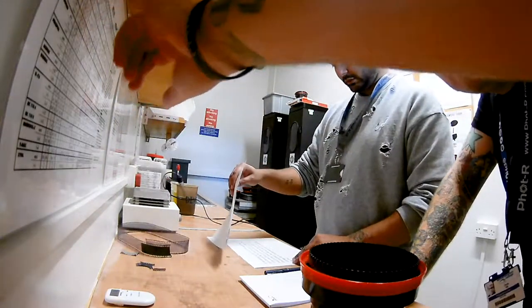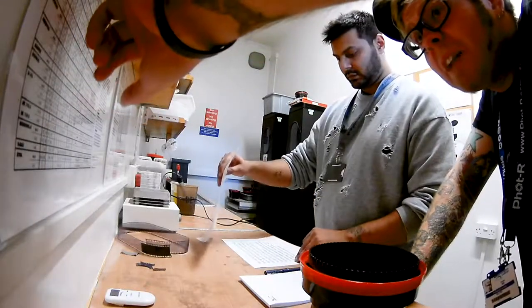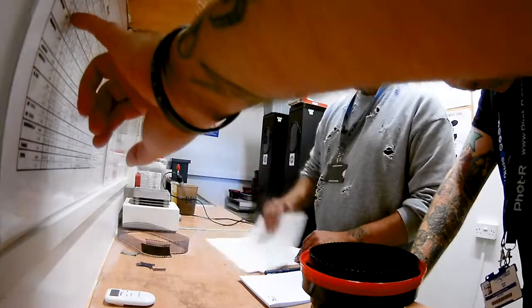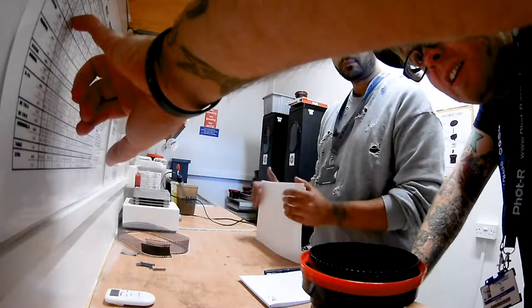developing time in ours, none of our developer goes there. A 12 minute developing time, you'd potentially be using Ilford HP4.